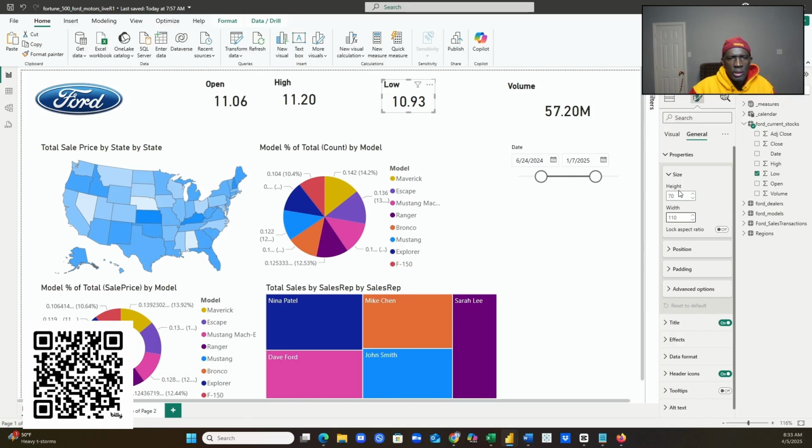by 110. This volume may be a little bit different because there's more text in the volume than in the other card. So we may have to make this a little bit wider. 110. So it worked out. Not sure. I probably want to give volume a little bit more space though. So I'm going to call it 120, just in case it becomes a 3-digit volume rather than a 2-digit volume.